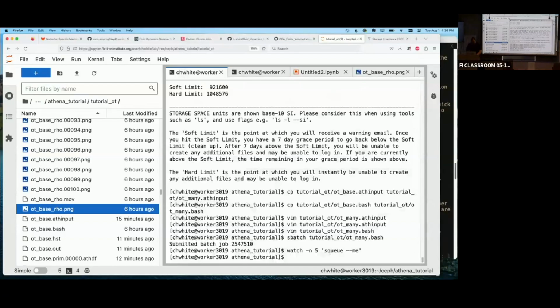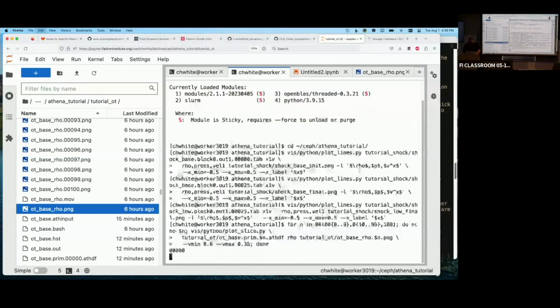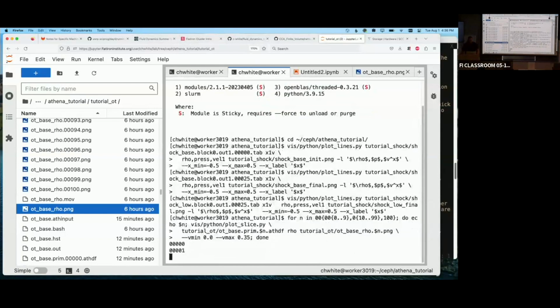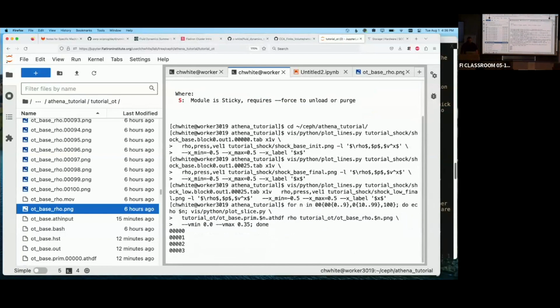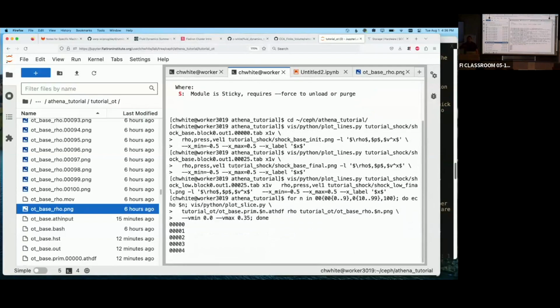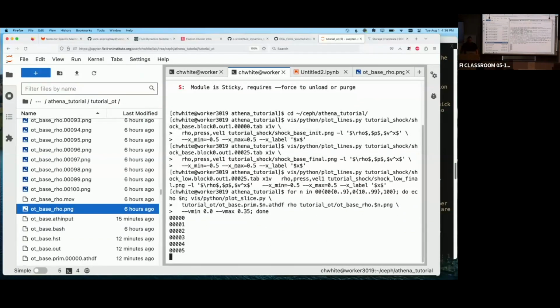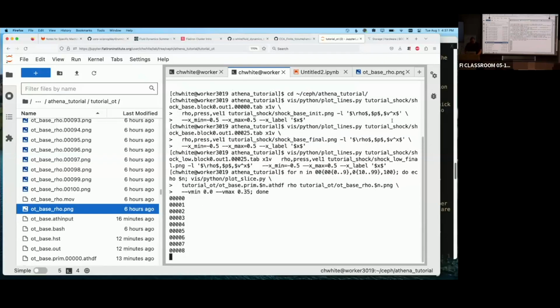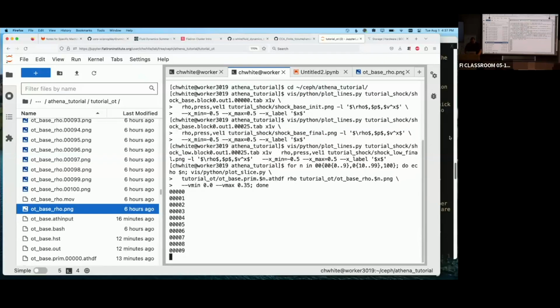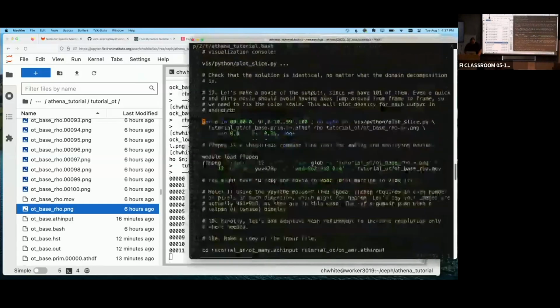So we do this in the terminal that has Python loaded correctly. If I copy those lines, this basically loops through all 101. It'll print a little status thing as you're doing it, and it will just call this plotting script to plot, I guess I did density here. While it's doing that, you can just let it run for a bit.